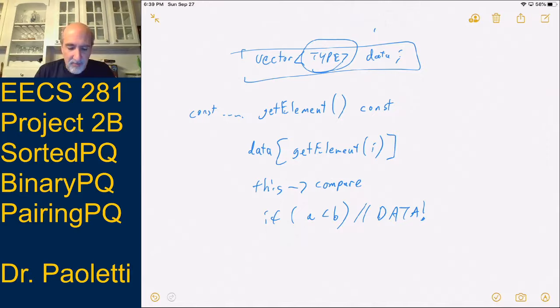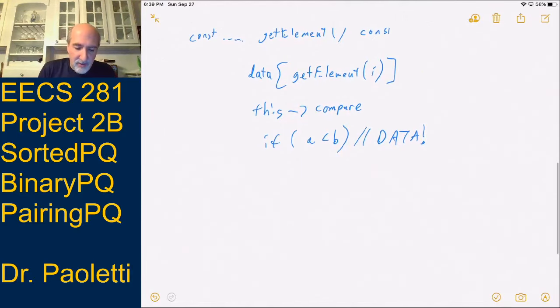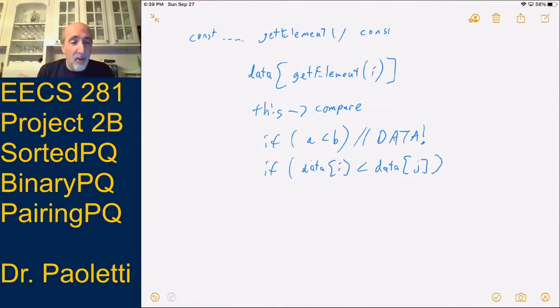But if it says something like, let's do another example, if data sub I is less than data sub j, you have to translate that. So what you have to do is use this compare.